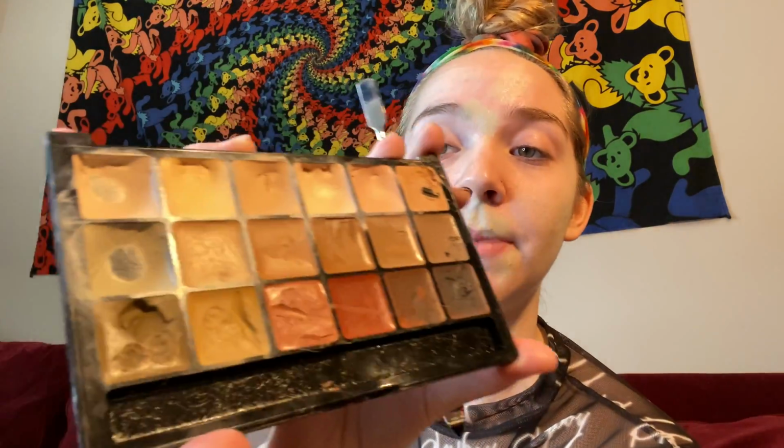So to correct those, we're gonna use a little bit of green color on top. Just put a nice little green on top of everything. Go over all of these. As you can see, I have a lot of scarring over here from when I had really cystic acne. I don't really have a lot over here, but I have a bit here. So what you're gonna do is go to your makeup palette.